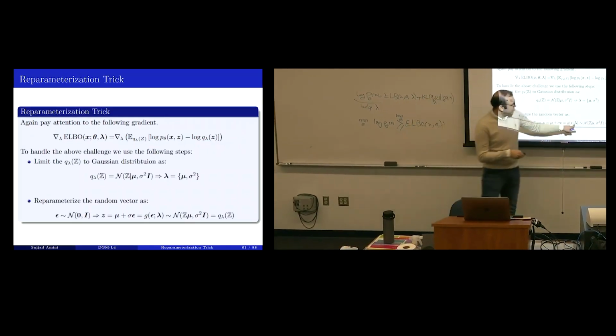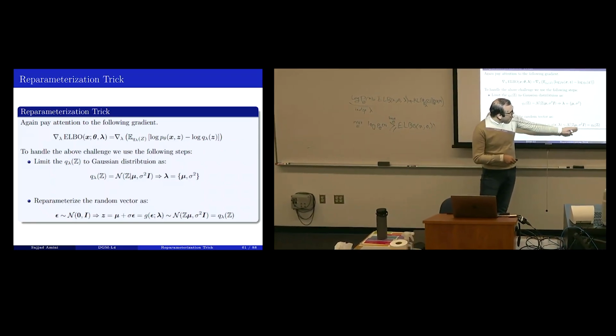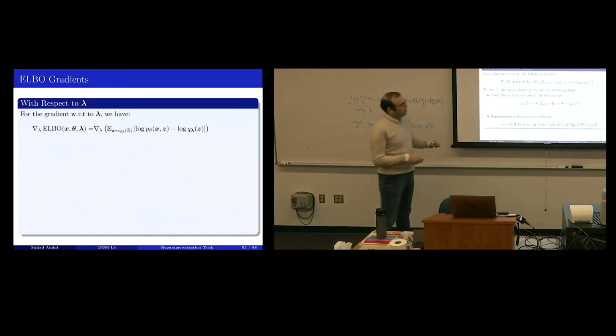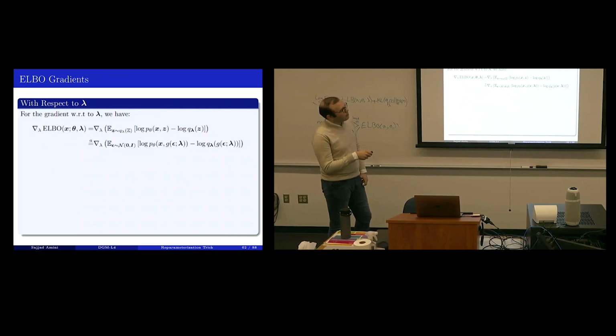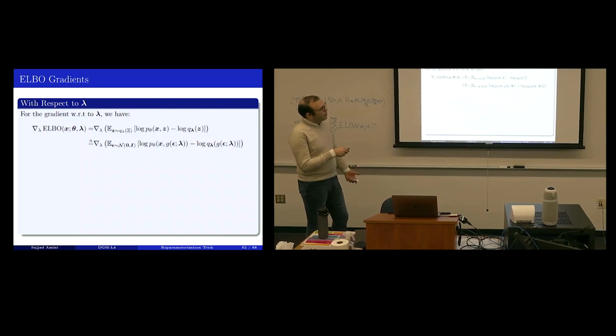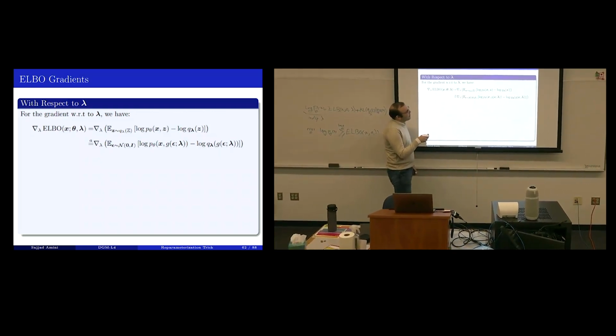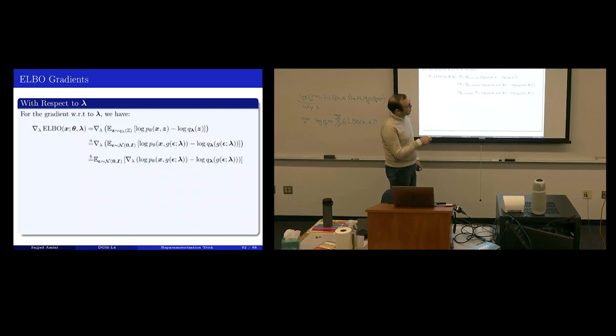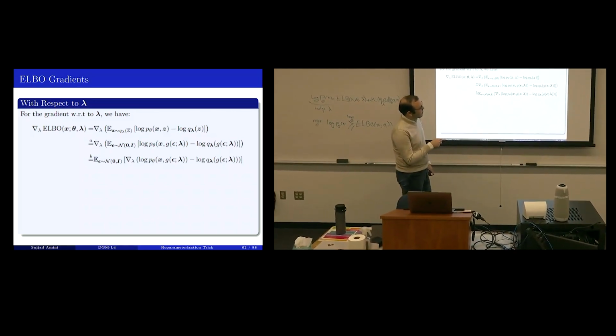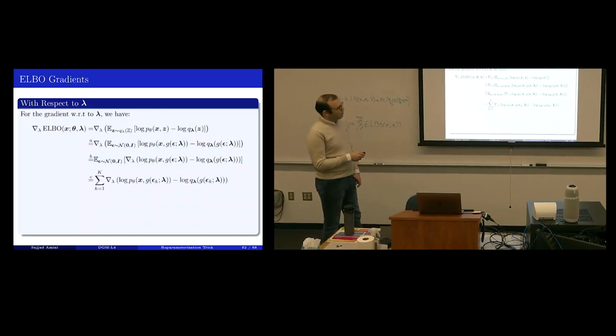We showed in the previous slide that this comes from this Q lambda distribution. So nothing changed inside this function, so we can infer this equality sign here. And now the difference is that you can change the order, because the distribution for the expectation has no parameters, and lambda can go inside the expectation, as here, and simply you can take the gradient of this function, and then the expectation can be calculated using Monte Carlo estimation.